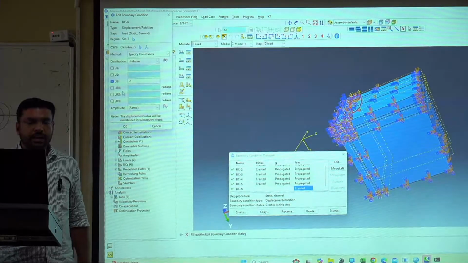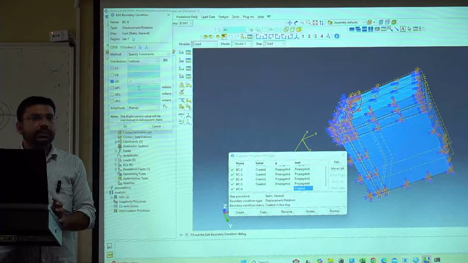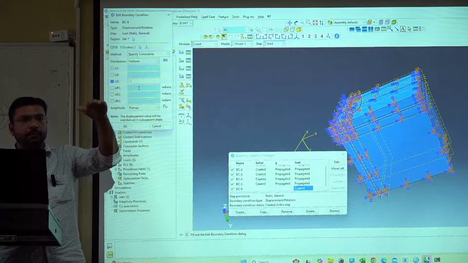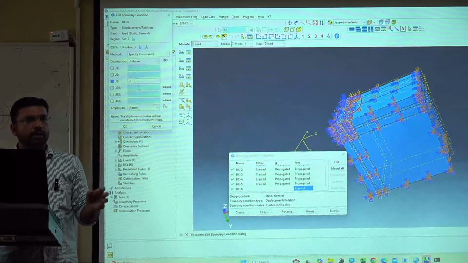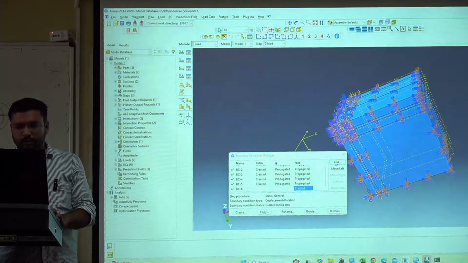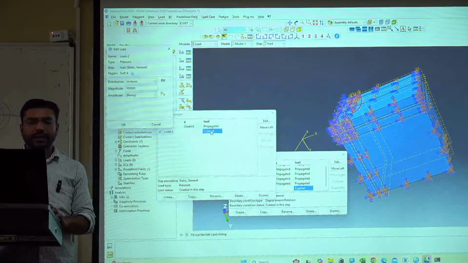So now I am giving 1 meter as a prescribed displacement. It will go 1000 mm deep in the soil, so the load will be accordingly. Okay. The second is, with the gravity, you can also apply the pressure.